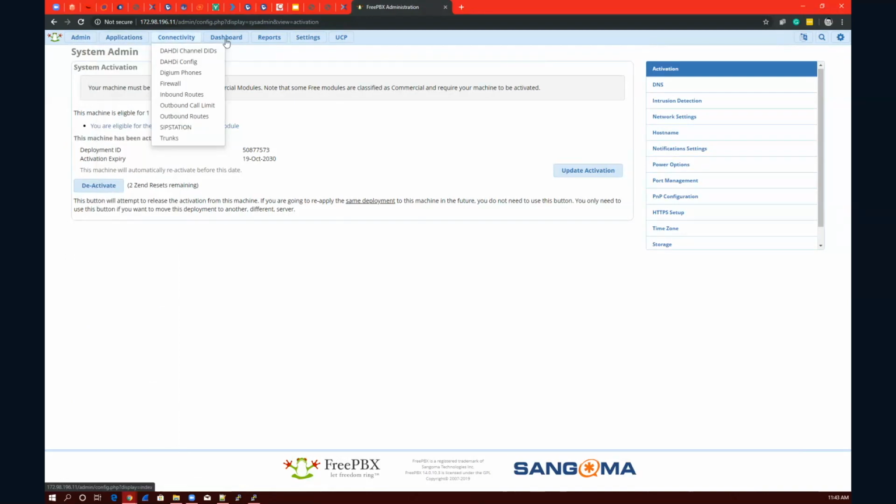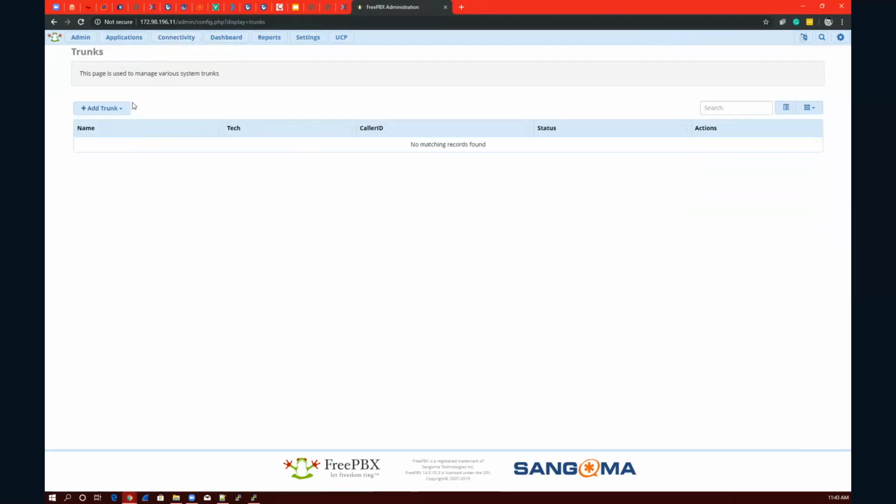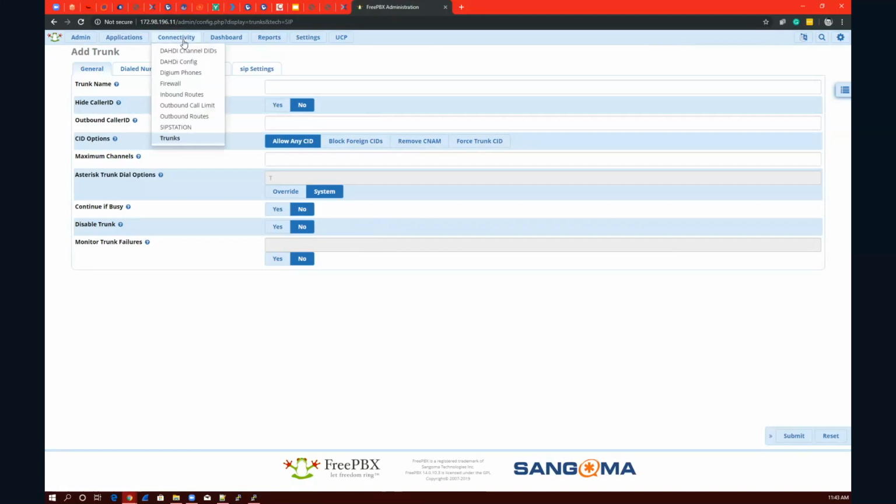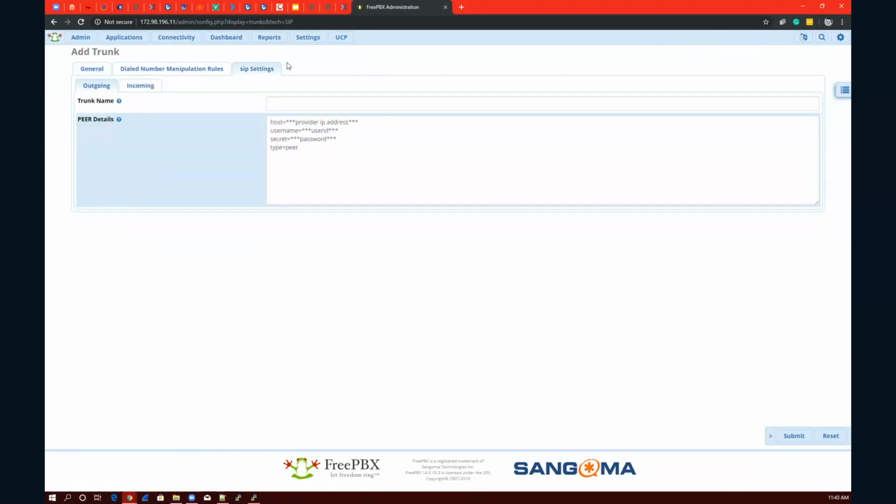Now, someone did have a question about the SIP trunking. With a FreePBX instance, you go to connectivity, you go to trunks, and you would add a trunk, and for this purpose, we'll just use a Chan SIP trunk. Once you sign up with SipStation or whatever hosted SIP trunking provider, they are going to give you a script, telling you what the server needs to look at to make the phone calls.